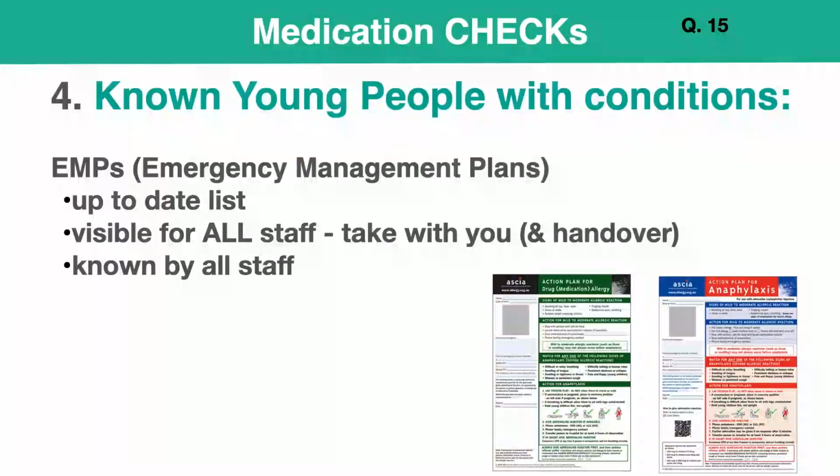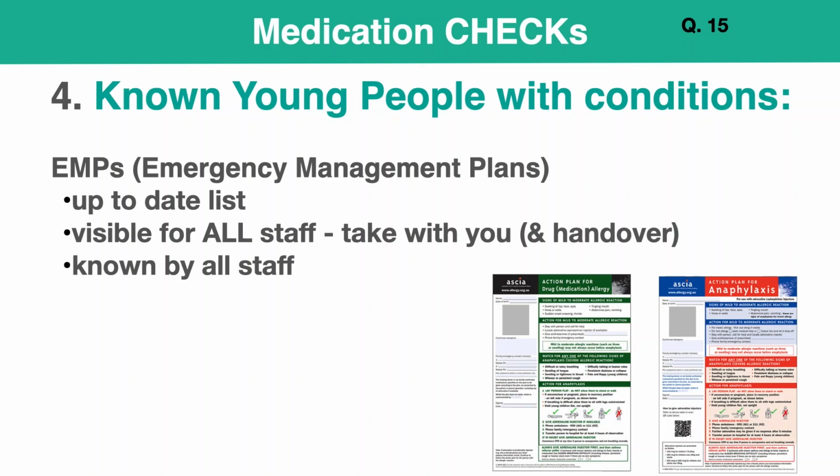And the 4th part was just knowing, when you're giving medication, the young people who have the conditions and what are the emergency management plans or action plans for those particular conditions, if it's anaphylaxis or diabetes, or if it's a heart condition or perhaps epilepsy. Some of those things we need to be aware of.